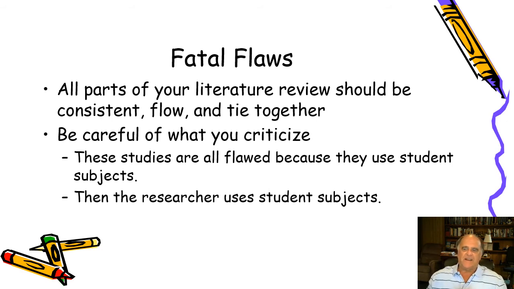I just thought I'd end with some fatal flaws that you often see in journal articles, or as a reviewer you often see. As part of your literature review, you should strive to be consistent. You should make sure there's a flow from beginning to end. You should make things tie together. You should make sure that there are not inconsistencies unless you're trying to explain those inconsistencies.